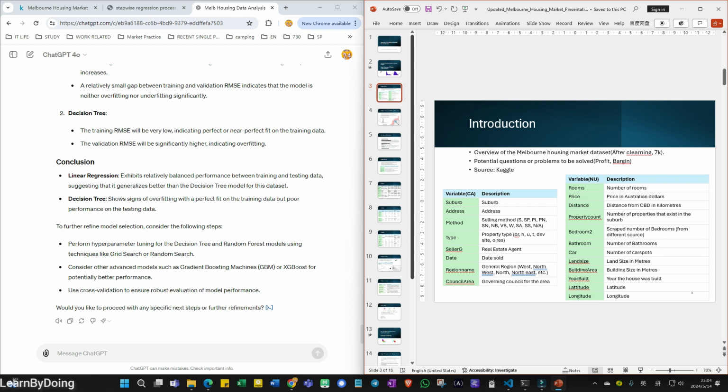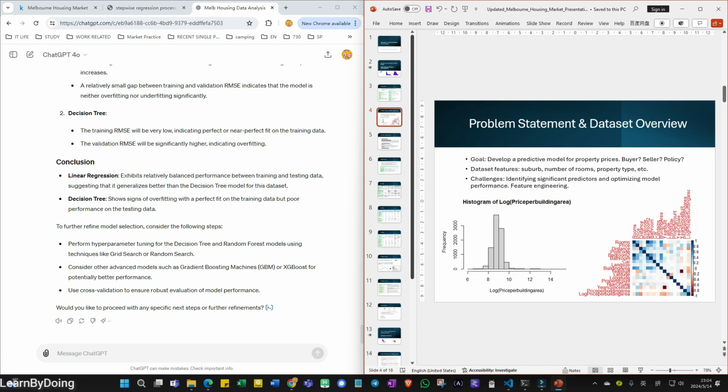In that case, you will notice that it is not a very good sign. So you need to have a strategy to do the feature engineering, to find a better variable to explain the value of the house. I'm going to show you later.